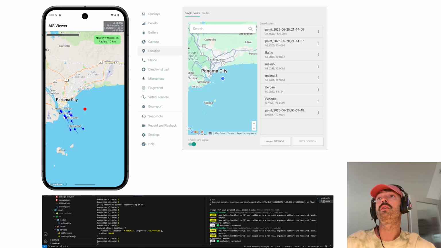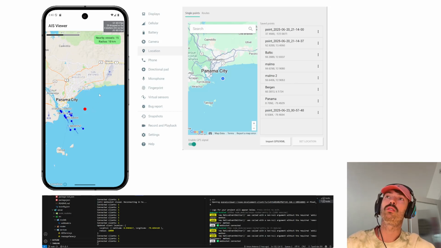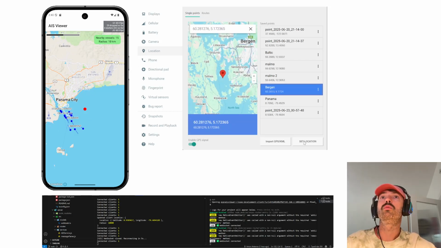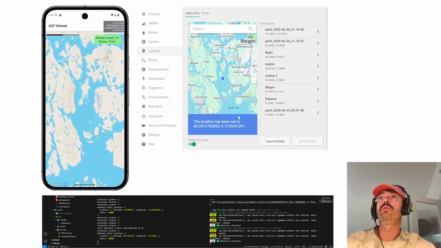The thing is, I'm trying to delete from memory everything that I don't see, or that's not correct. I'm making a filter that deletes from memory the vessels that are not in my radius of 10 kilometers.